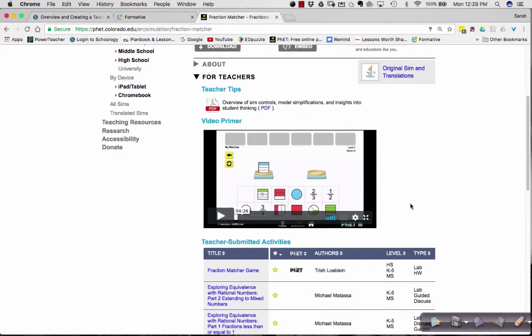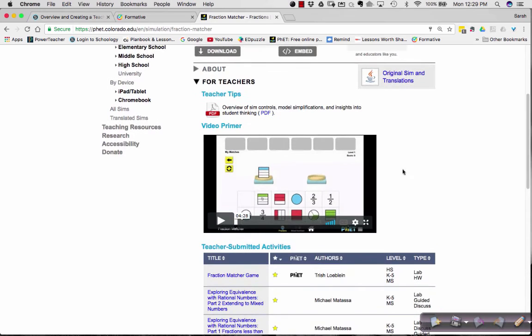And now I see a bunch of interesting things. The first thing I'm looking at is the teacher tips, which is right here. So it states overview of sim controls, model simplification, and insights to student thinking. Very, very important. This is a great resource that you can read over before you start playing around with the simulation. Can give you a lot of insight of what it's able to do, a lot of background.